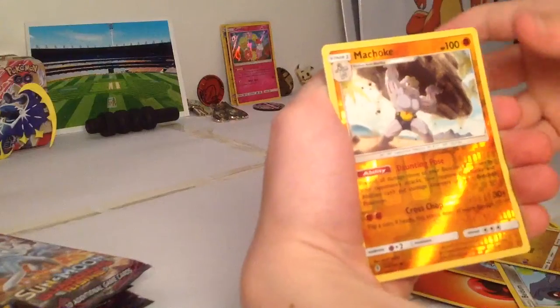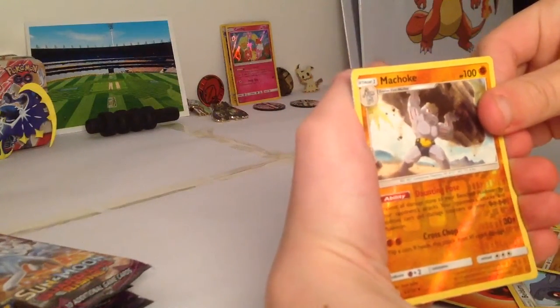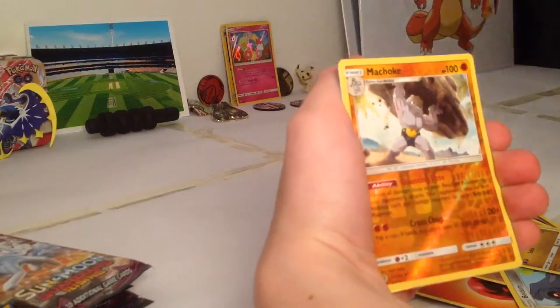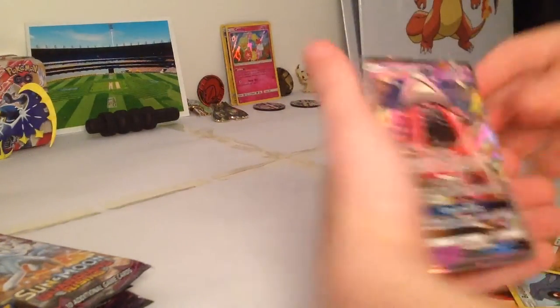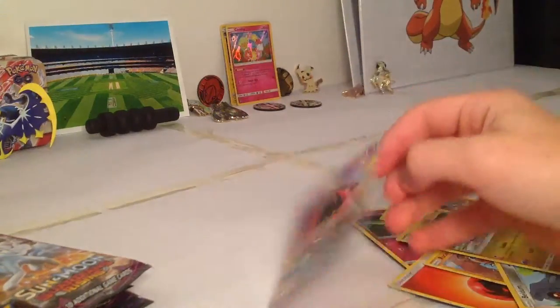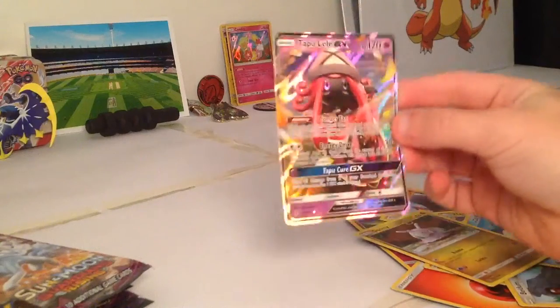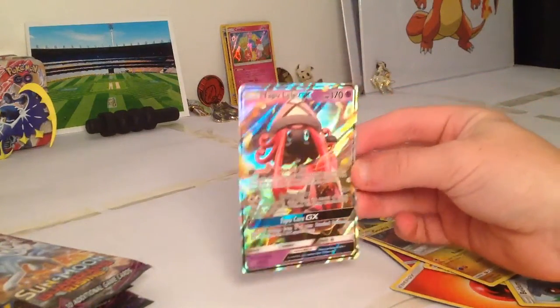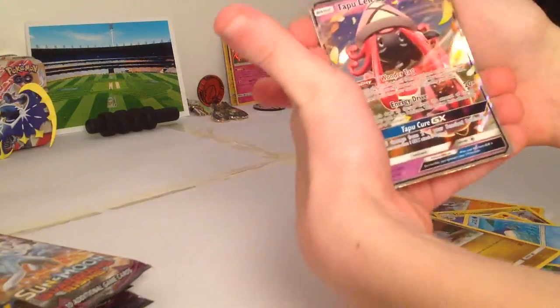Are you ready? Are you ready? This is all from the same line. The ratios are like one holo. Okay, I'm closing my eyes. 3, 2, 1. Oh my gosh, we got a Tapu Lele GX. That is awesome. Now that is one I will keep for sure.